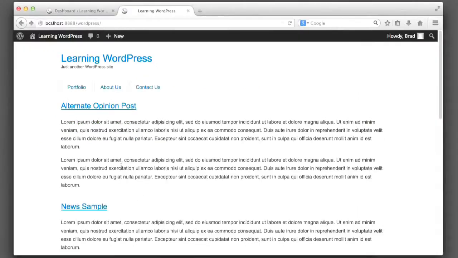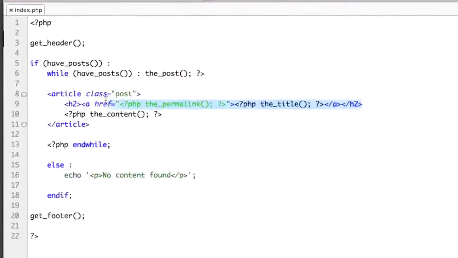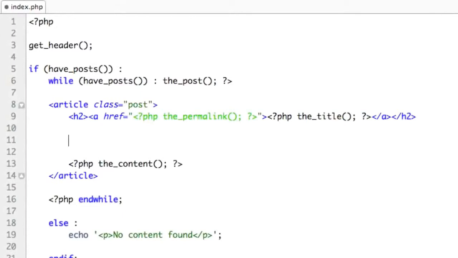Now, our first goal is to output the date below the post title. So underneath this heading level 2, which is outputting the title, we'll create some new code. A paragraph, you can give it a class of anything we would like. I will choose post-info. Okay, and we want to output the date. So that means we need to drop into PHP. And now WordPress has a function named the_time.